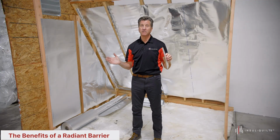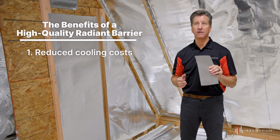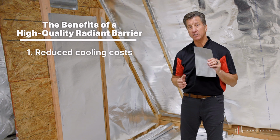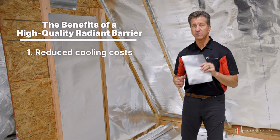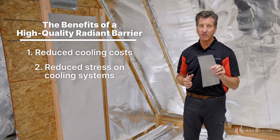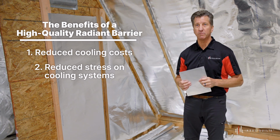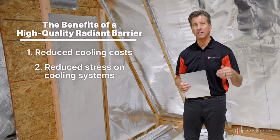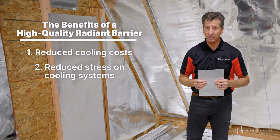So what are the benefits of a high quality radiant barrier? Number one, you will reduce your cooling expense by 10% or more each year. And we know that the electrical costs continue to increase each year. So installing a radiant barrier now will be in your best benefit. Secondly, a high quality radiant barrier will reduce the stress on your cooling system by cycling on and off, trying to keep your living space cool. It also will extend the life of your air conditioning system.